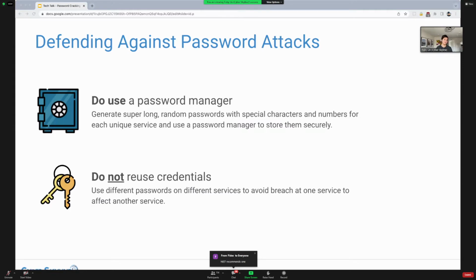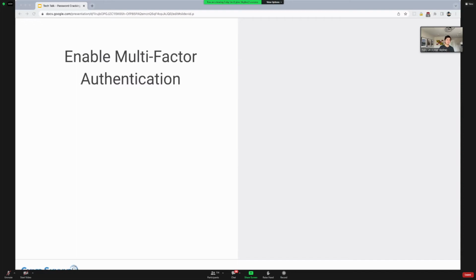You don't necessarily have to use a paid service. You can use a paid service if you would like. There's some pros and cons there. The risk analysis is up to you to decide how you want to mitigate your risk there. But one of the other key things I highly, highly recommend people doing is enabling multi-factor authentication across the board on anything that you deem sensitive.